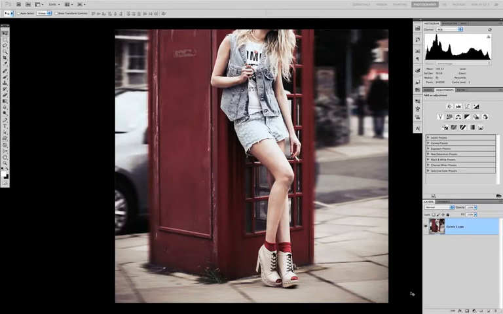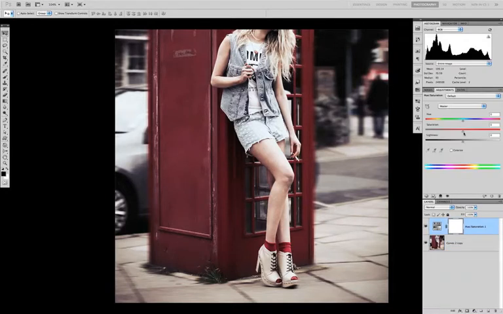toy camera effect. And the first thing I've done here is just load a picture and crop it to a square shape. And the first thing we're going to do is add a hue saturation adjustment layer. And in some cases we'll be desaturating the picture and getting most of our colouring from the next steps. But in this case we're going to add 25 to saturation to keep our colours well defined.